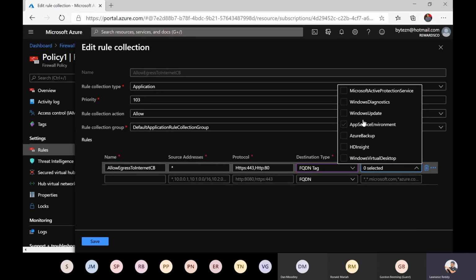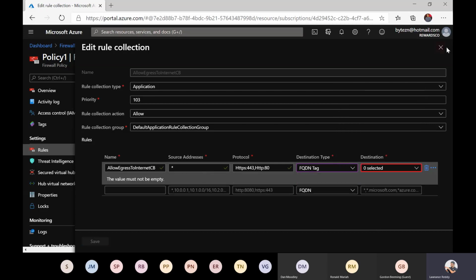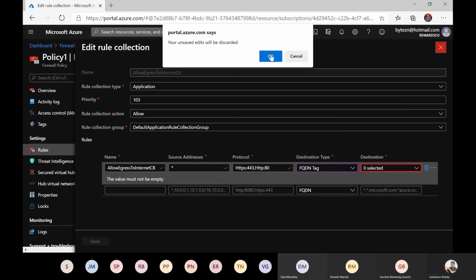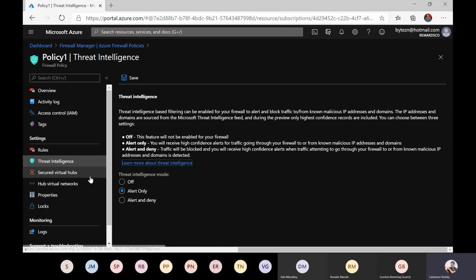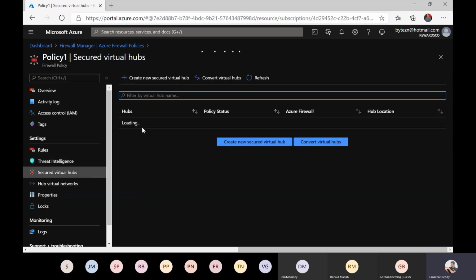Now, certain institutions like financial services don't really want the VMs talking out to the internet on any port. So you have the ability to lock down services while still allowing them to do backups and Windows updates. And you get threat intelligence with this firewall that comes into play.